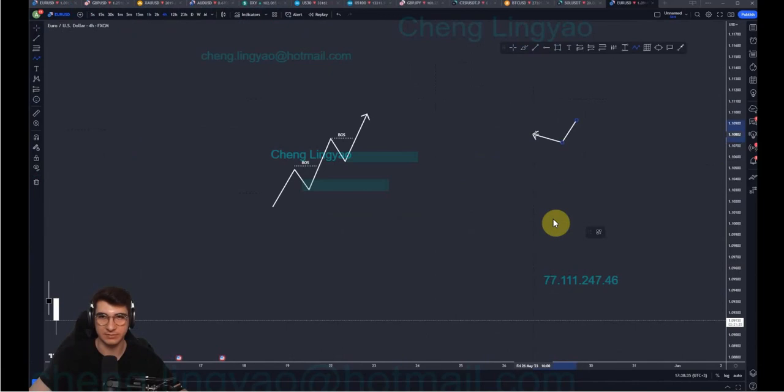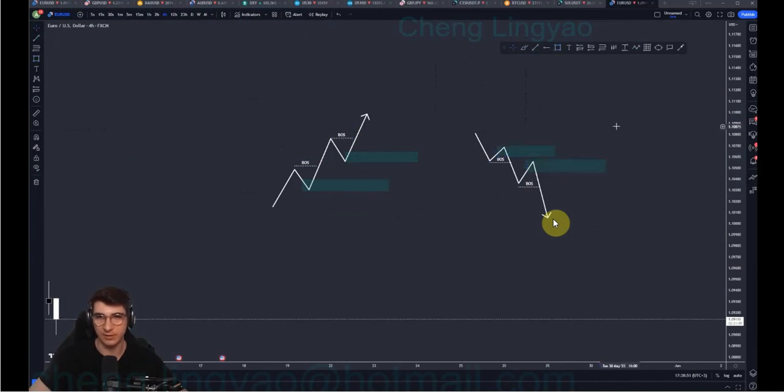Same thing when price is trending down. All right, and we have breaks of structure. Every time there's a break of structure, the last bullish candle before that caused the move to break the structure is going to be our supply zone. And most of the times when price starts to have the pullback, it will come back into our demand or supply zone. So it's going to come back there.